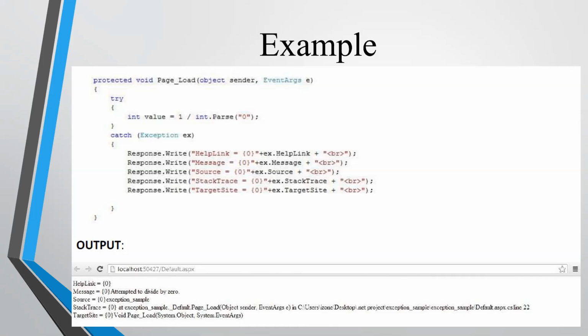The path is C users izone desktop .net project exception underscore sample default.aspx.cs. And it's also giving us the line number. And the target site basically gives us the name of the event or the method inside which the exception was thrown. In this case, it is the page load event.